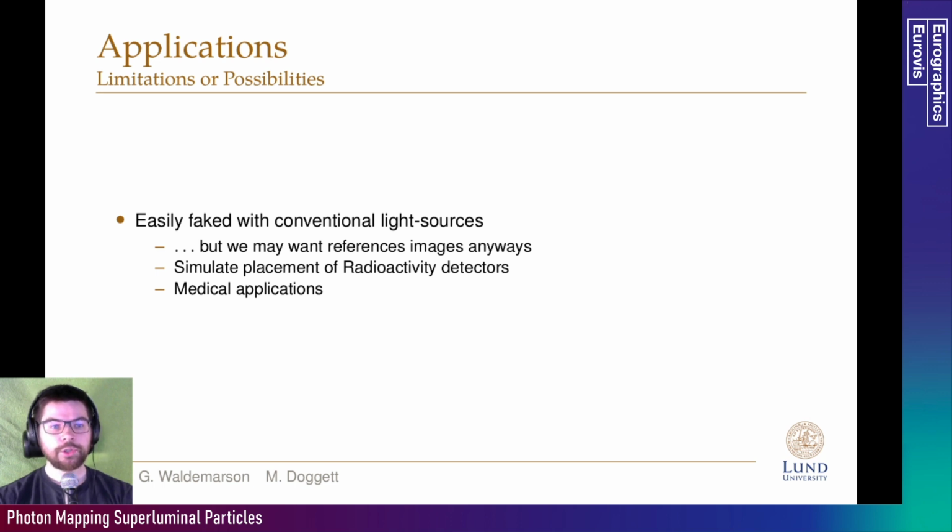Also, since the effect is used in radioactivity detectors, it may be of interest to use this to figure out where to physically place these kinds of detectors. Also, there is some work in the field of medicine to use Cherenkov radiation as a complement to our other methods, or as a completely new in vivo imaging technique. So ray tracing could potentially be used to accelerate or improve their methods.